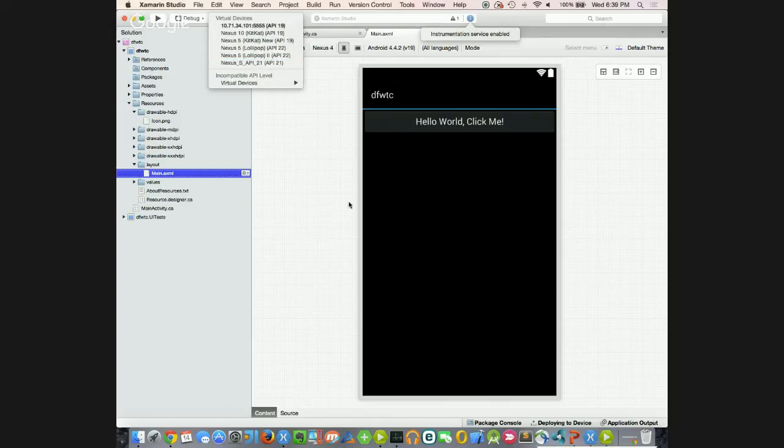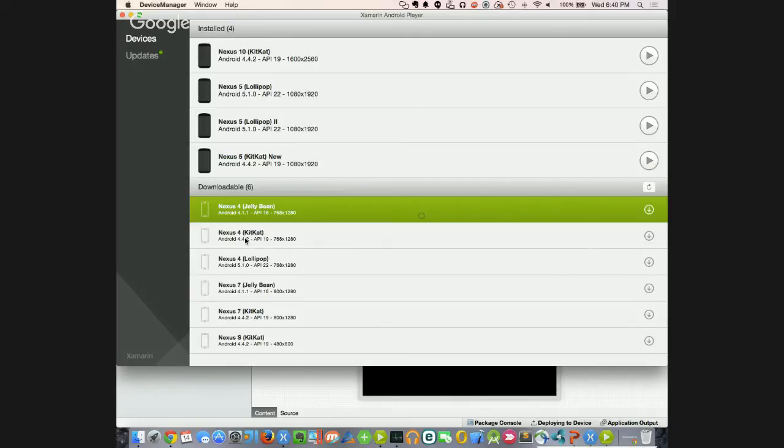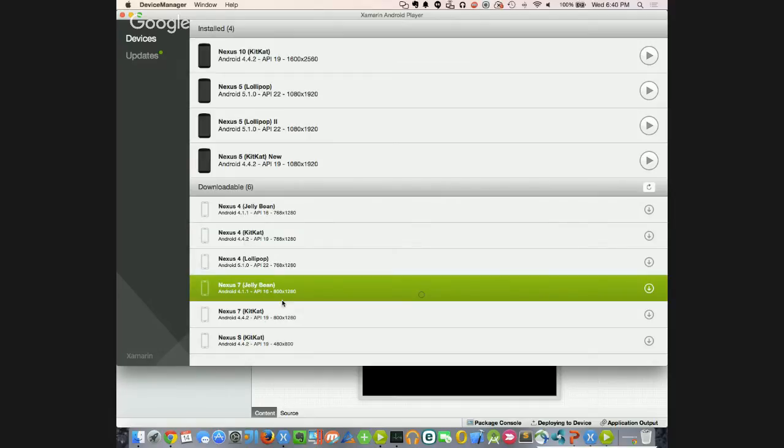But if you have the Xamarin Android installer, you can actually choose more emulators. In this case, this is what gives me access to download more emulators. It's part of the Xamarin Android Player. If I wanted to choose Nexus 4, I could. Nexus 7, Jelly Bean, KitKat.